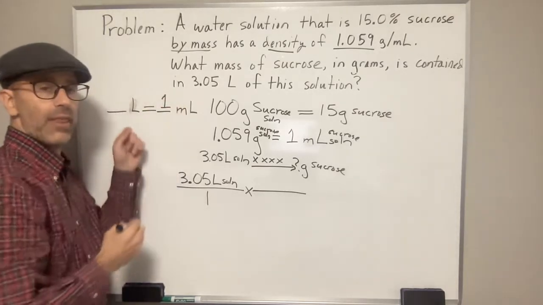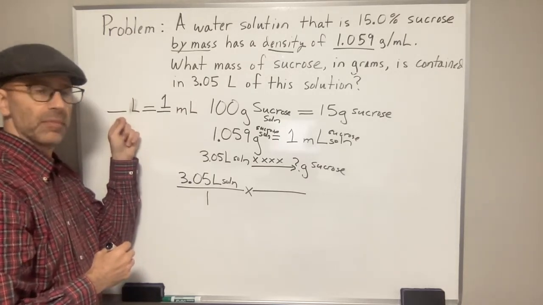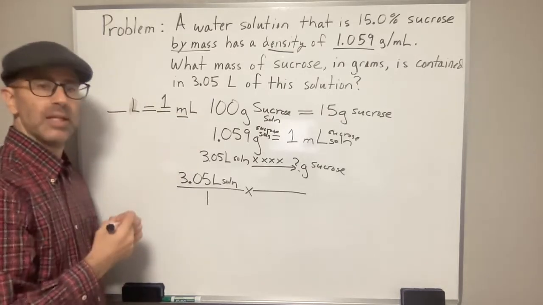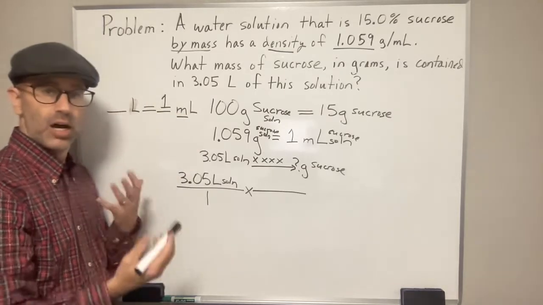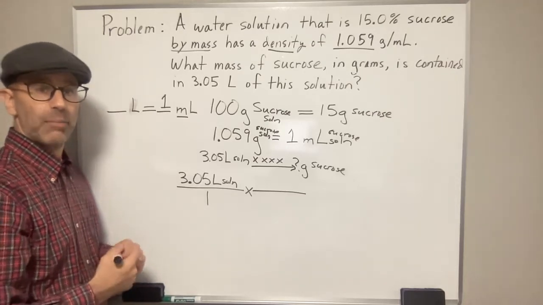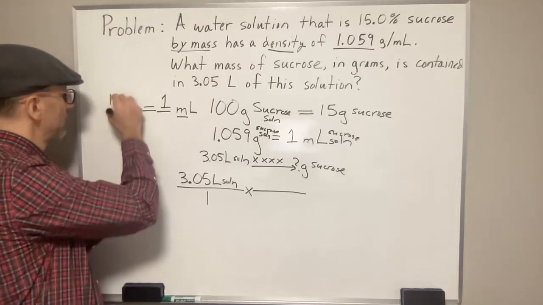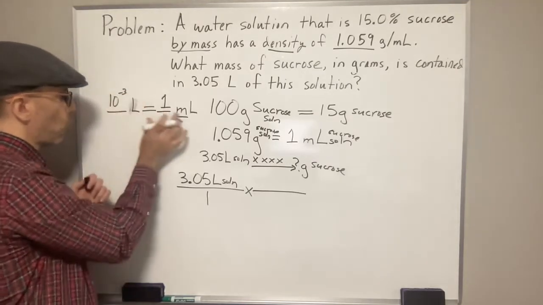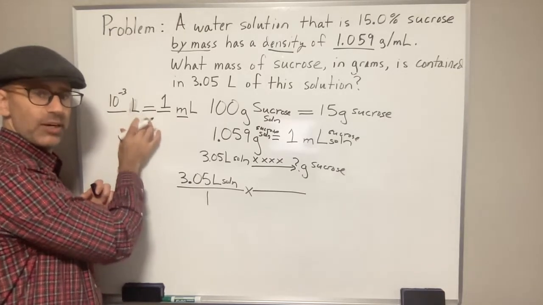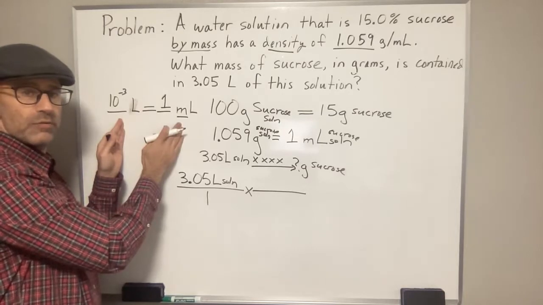And then I put the prefix multiplier with the base unit. So I need to know what milli is. And milli is 1/1000th of whatever the unit is. So here it's liters. So that means it's 10 to the negative 3. So I'm going to put 10 to the negative 3. So 1 milliliter is equal to 10 to the negative 3 liters. This is a true statement. So this is my conversion factor that I'm going to use.